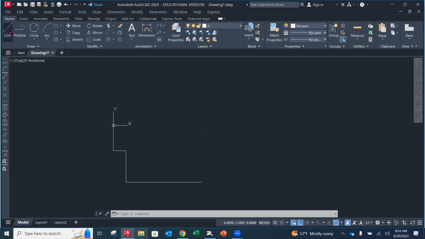Okay, so now I'm going to restart my line command and I could either key in 0,0, or because I started a line there before, if I get close, it activates the endpoint and I'm just going to click that. Okay. And now I'm going to randomly put, and I'm going to intentionally make it a little bit longer than I anticipate it to be. I'm going to go like here-ish, okay? Now, if it's not long enough, it's okay. We've got 2 commands. We can do trim or extend. And then I'm just going to hit escape, okay?